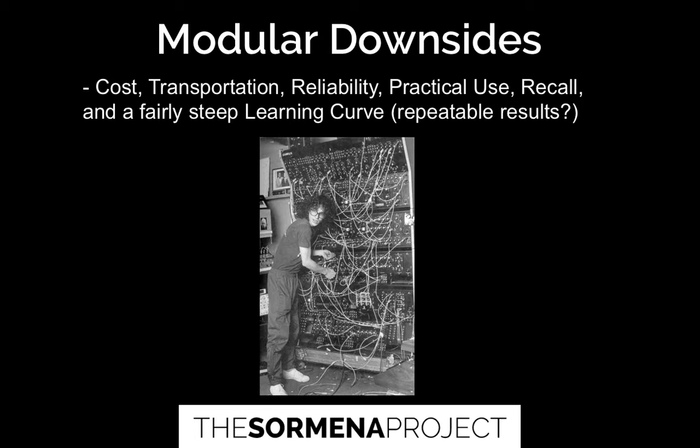Transportation was the biggie, especially with the Moog modular setup, or if people even had custom designed modular synthesizers in their studio. How do you take that and transport it to a gig if you're like a rock band or something? And we know modular synthesizers are a lot of times associated with progressive rock bands. How do you actually move it and make sure then that everything isn't going way out of tune?